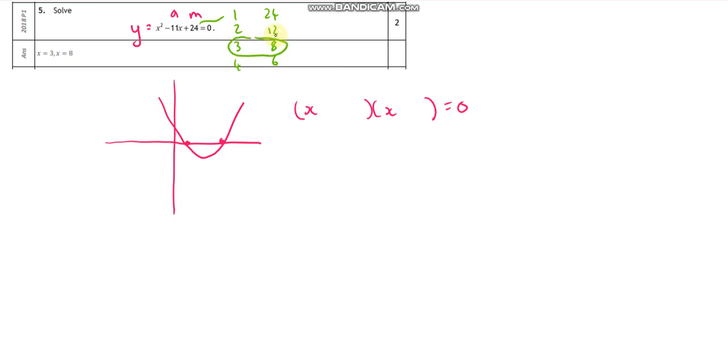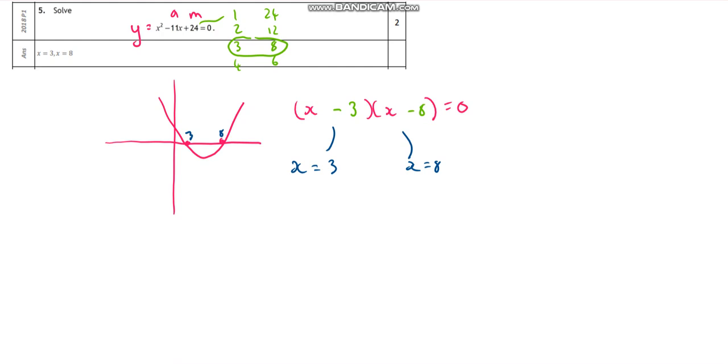And then you think about what's going to be positive and what's going to be negative. So multiply and add. Yes, look at that, multiplying to be positive, but adding to be negative. So they must both be negative because two negatives make a positive. And if I then went to solve that, I'd be saying x is equal to 3 and x is equal to 8. Because if one of those brackets is 0, the whole thing becomes 0. Which means that your roots are 3 and 8. That's all that question means.